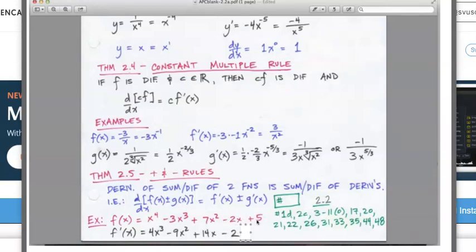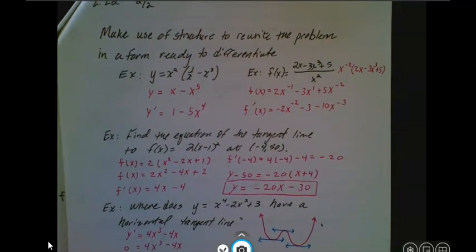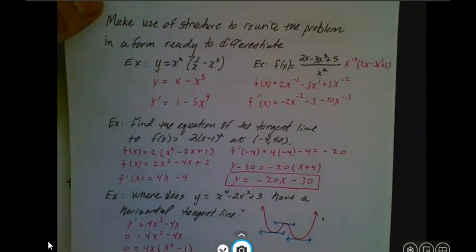And what is the slope of 5? The slope of 5 is 0. The derivative of a constant is 0. So this in the black is f prime. All right. So if you turn the page, I'm going to pick up where those notes left off here. So a couple more examples to go through.